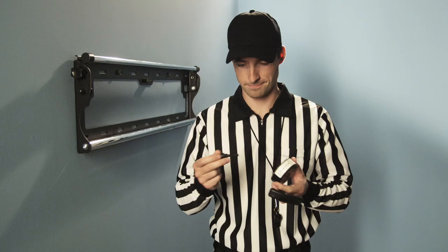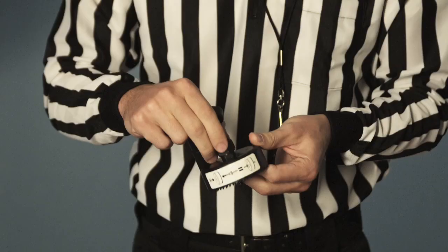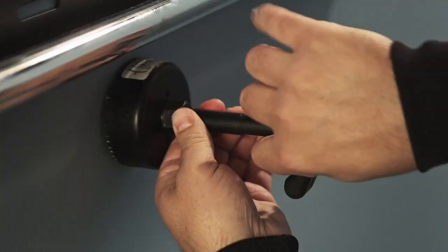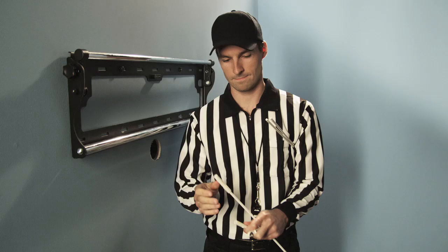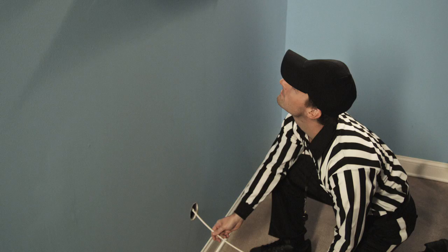Assemble the hole saw provided. Drill with the handle that's provided, or use a power drill. Connect the fish tape using the connectors and fish hook provided. Then, starting at the bottom, pull the fish tape through to the upper hole so all cords will be out of sight, hidden in the wall.